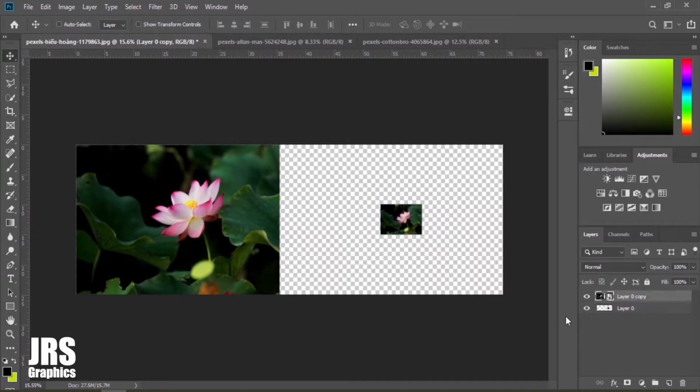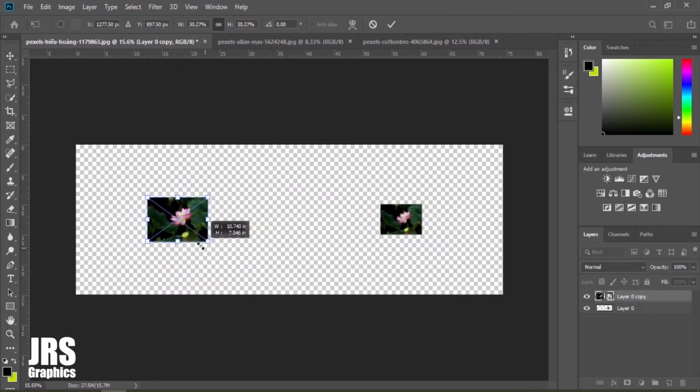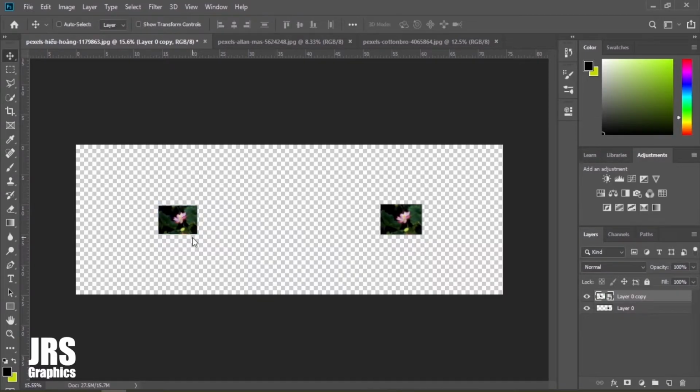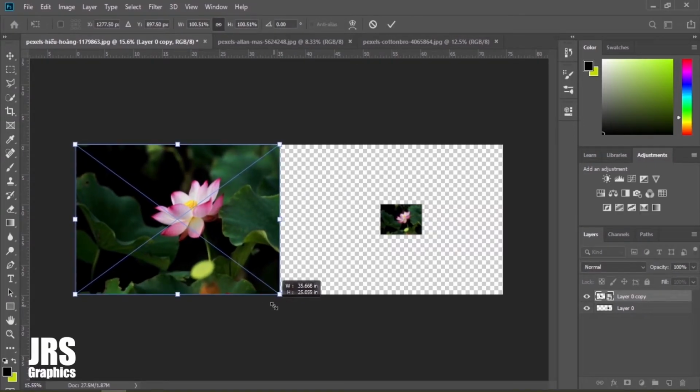I can do exactly the same with the smart object, hitting enter. If I again increase their size back to their original position, or you can say the original size, you will see the difference.